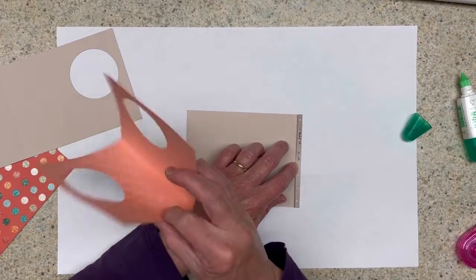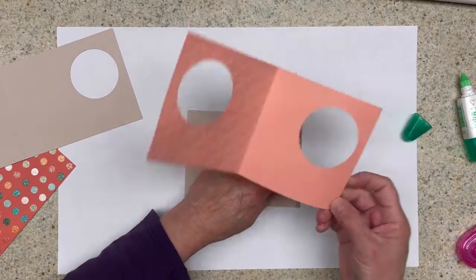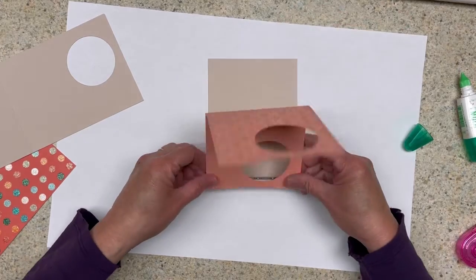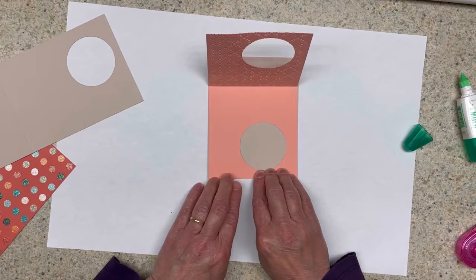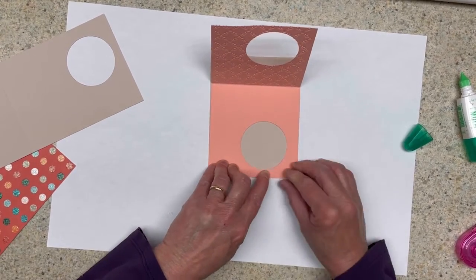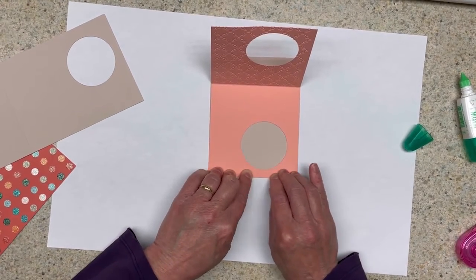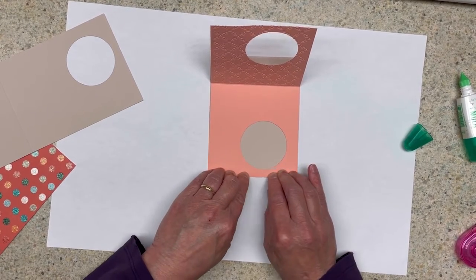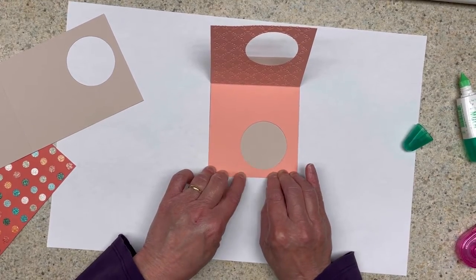Then we're going to take our centerpiece, which is our orange piece, and adhere. I tend to like to work in this direction. We're just going to adhere that right to that 1/4 inch tab. The reason why I like working with the wet glue for this is it's a little forgiving, so I can move my cardstock to make sure it's in the right direction. I'm going to hold that for just a few seconds to make sure it sticks.